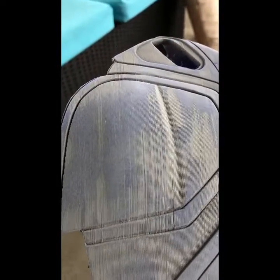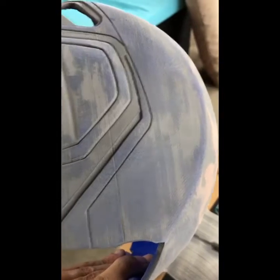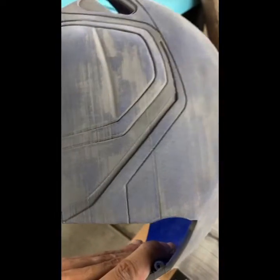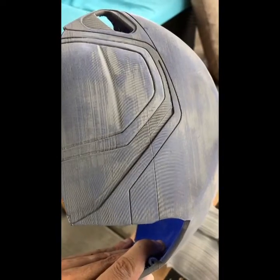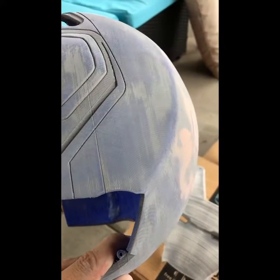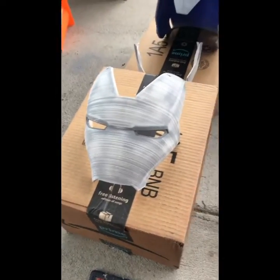So I'm trying things a little bit differently with this one because I don't have quite as many lines to worry about except for on the sides. So the sides here, I'll probably do mostly the glazing putty, and everything else I'll probably just be able to do some filler primer on. These I don't really have to worry about. This is the lip and then the cheek pieces. These are fine. So trying things a little bit different with this one, see if we can't speed it up.